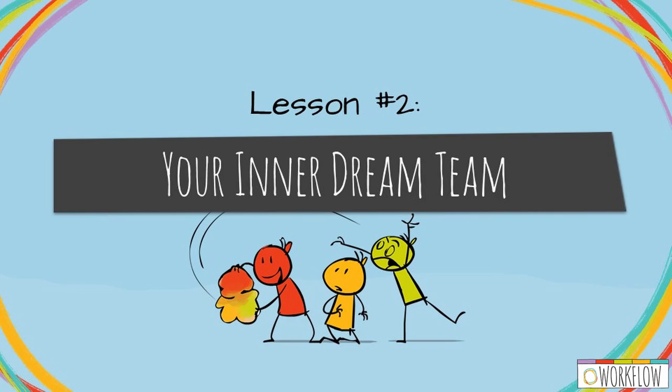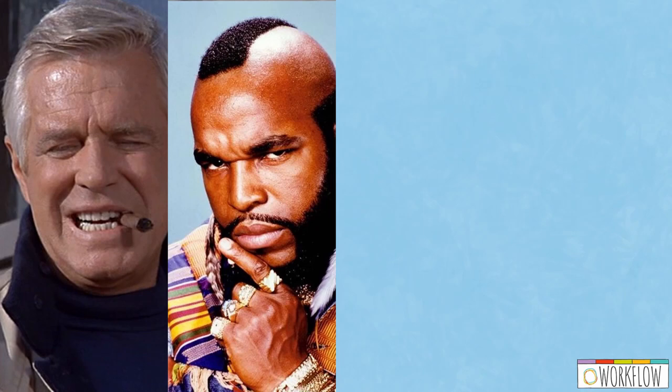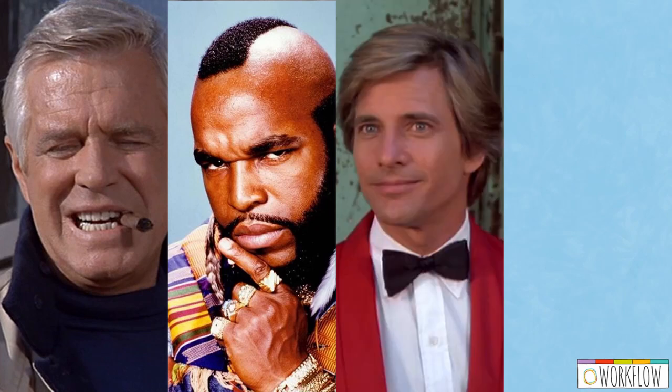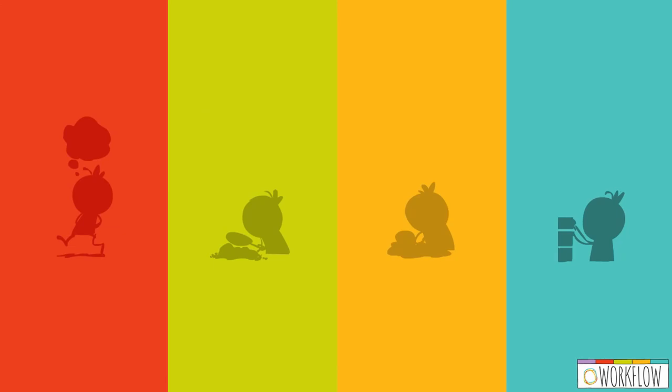When I was a kid, there was this famous TV series I used to watch called The A-Team. If you don't know it, it was about a group of four guys, each with a unique personality and a specific set of skills. Hannibal was the man with a plan and a master of disguise. B.A. was a hot-headed muscle man and an excellent driver. Face was a con artist with a soft spot for pretty girls. And Murdoch was the parking mad pilot who could fly anything. And of course, every mission these guys had somehow required most of these skills. I was reminded of this TV series because in fact, every creative effort is a bit like an A-Team episode. It requires four different mindsets, four distinct personalities with different skills and attitudes.